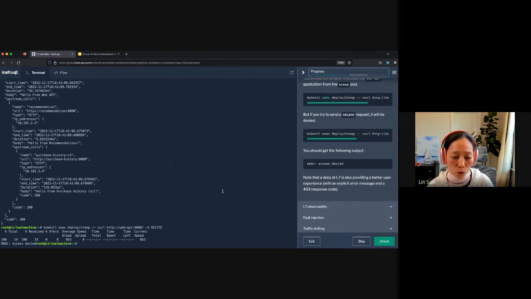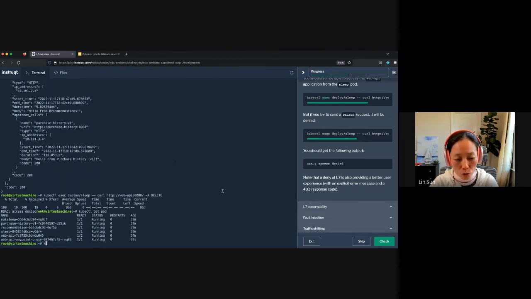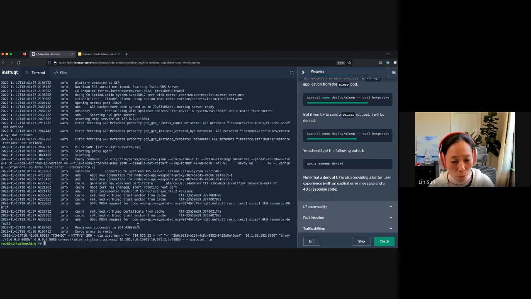So if you go to look at the Waypoint proxy's log, you should be able to see that. So we do logs on the Waypoint proxy. Yeah, so we should be able to see the Waypoint proxy. I guess the log hasn't come in yet.